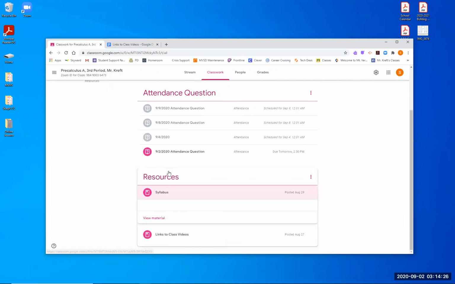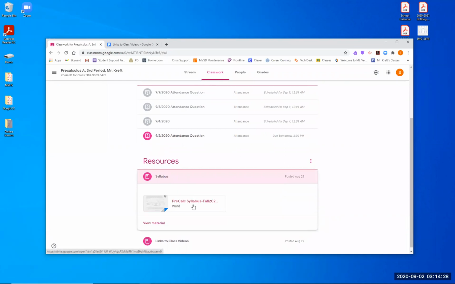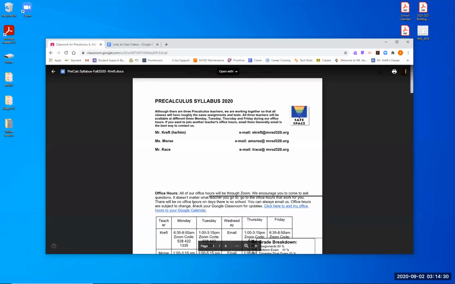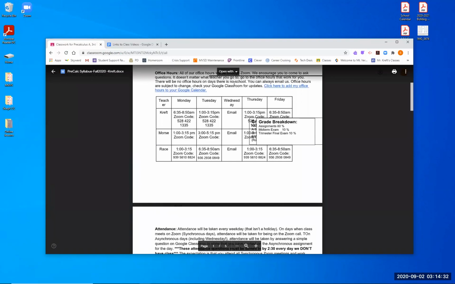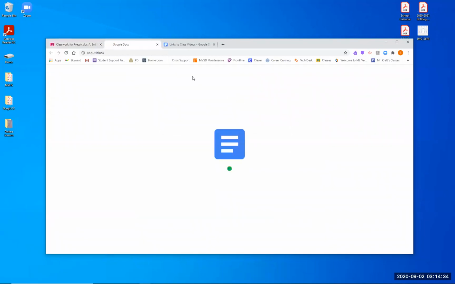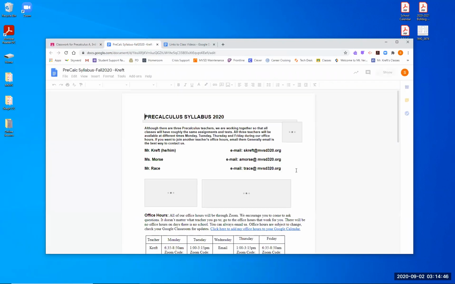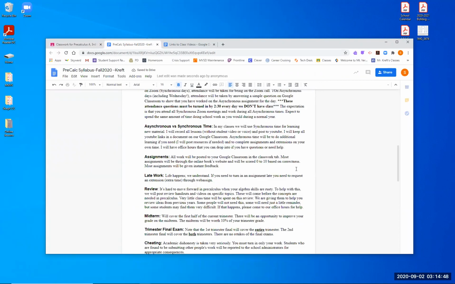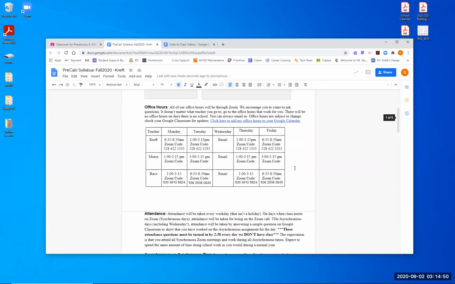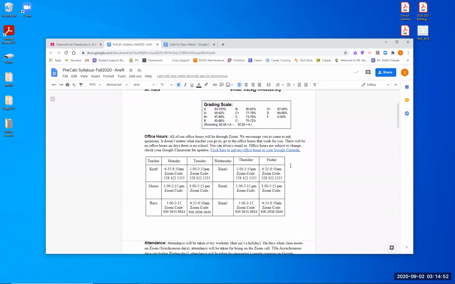Okay. Also, I have my syllabus posted. We're going to go over that in class. So if you have missed class, then you need to go over this on your own. But in class, I'm going to be going over my syllabus with everyone. Looks like it's taking a long time to load. I think we're going to have things like that as the year goes on. So again, in the syllabus, there's some useful things that I want to show you.